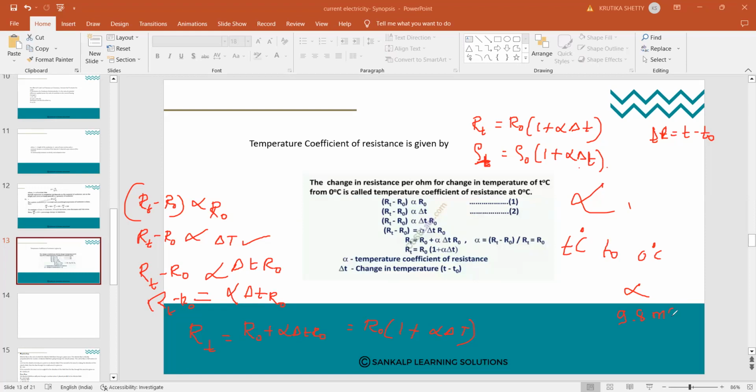For example, acceleration due to gravity, how much is it? It is 9.8 meter per second square. The speed of light in vacuum, 3 into 10⁸ meter per second. Then the value of capital G, it is 6.627 into 10⁻¹¹. Correct. So this is capital G value. Same way the Planck's constant, Rydberg constant, gas constant. Yes. So these are all what? Universal constants. And there are constants that vary from material to material.